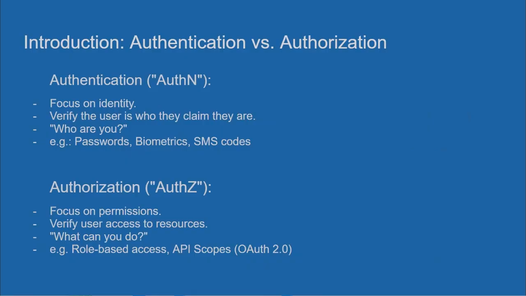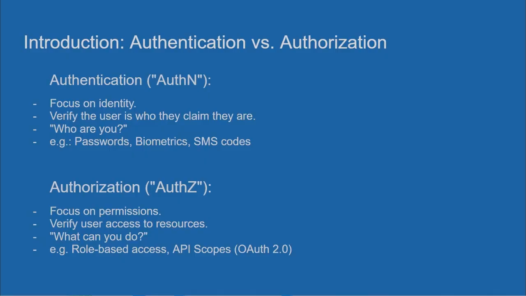An example would be showing your ID at the front desk of a hotel, where the staff has to confirm your identity and then will hand you a key card. And examples of authentication, the classic example would be passwords. There's also biometrics, SMS codes, and various other methods. We'll be looking at WebAuthn on how they make this process more secure than traditional passwords.